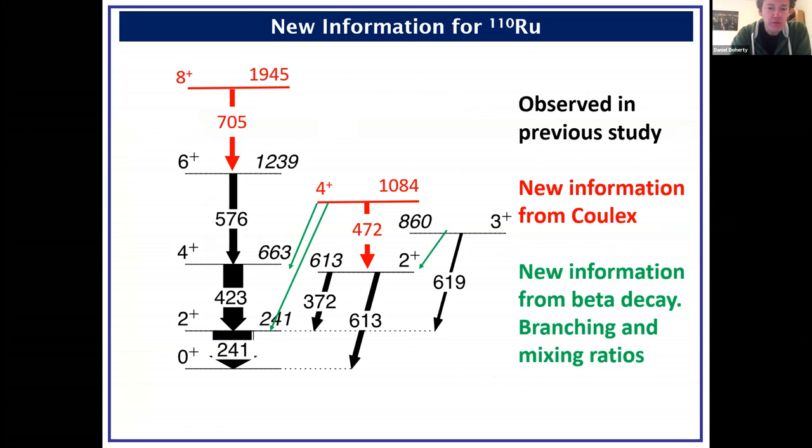Okay, so what's the new information from this study? Well, I flashed that up here. You saw in the gamma ray spectrum there were these two new gamma rays in ruthenium-110. So we can publish matrix elements for these levels. But as a result of this beta decay data, we also have these branching ratios. So for example, looking at this second 4+ state, we only measure this transition in Coulomb excitation, but we measure these two in the beta decay. Being able to fix this transition and knowing these two branching ratios enables us to publish matrix elements for these states as well. So we've significantly expanded the set of matrix elements that we're able to present from this data.